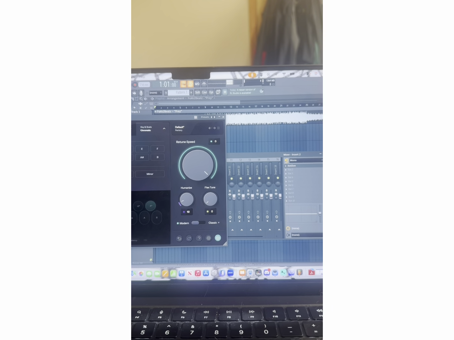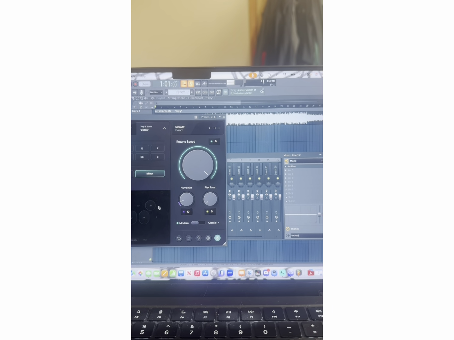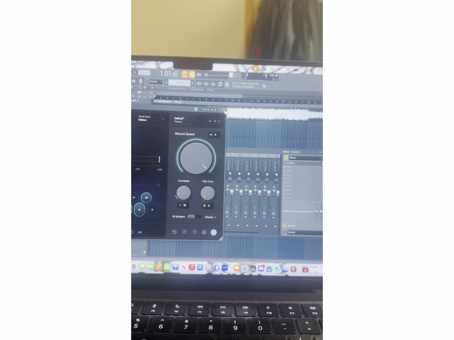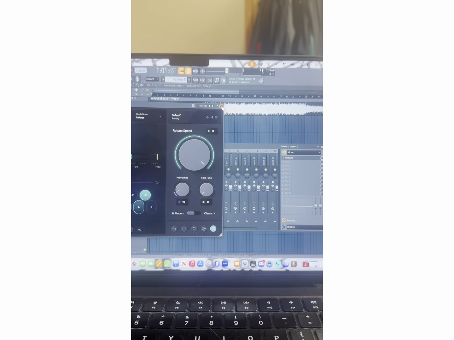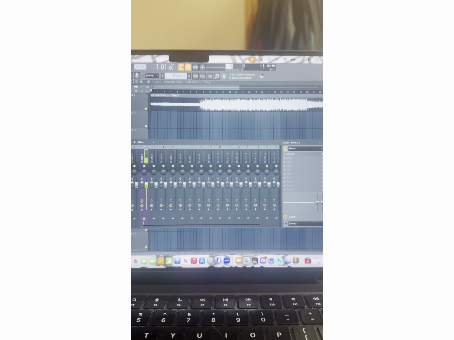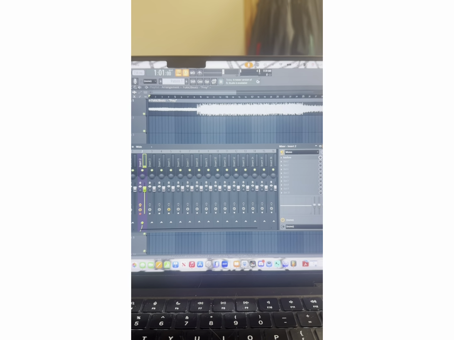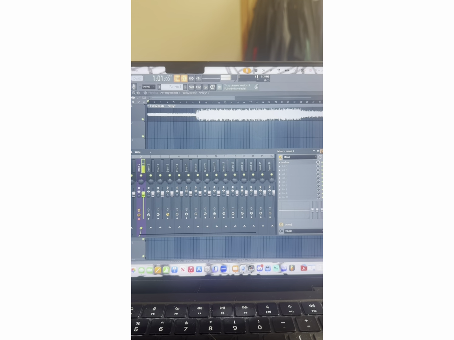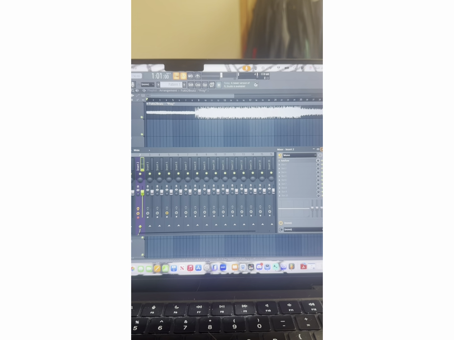Alright, so we know that the key of this beat was G minor. Now, I honestly don't know if I'll be able to perform. I probably should be able to. I've used this beat in the past, and honestly, I want to redo this song, so it's basically the whole point of doing this video. Alright, so I'm going to record some vocals, and then I'll get back to you guys.